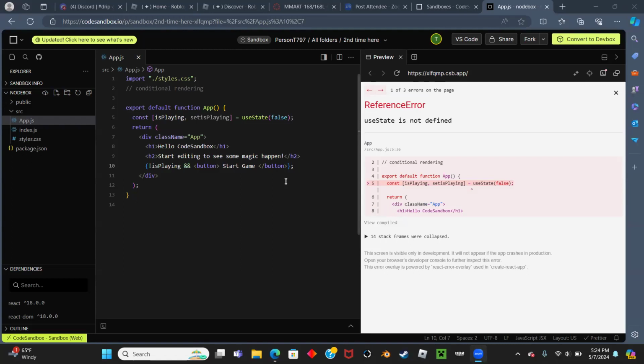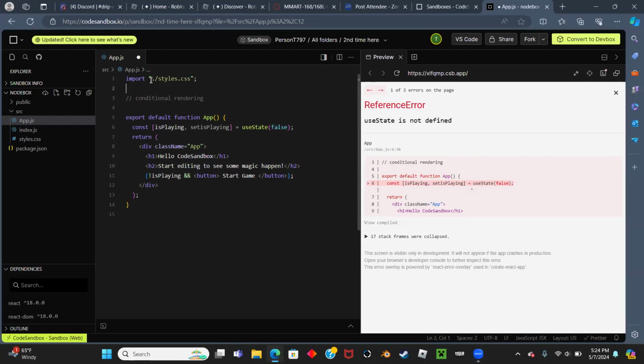Oh yeah, you forgot to import useState. So line 2, what you want to do is import. Anything that you use, you need to import.